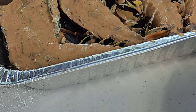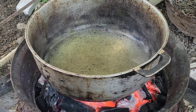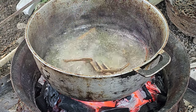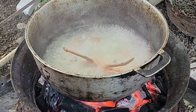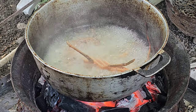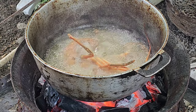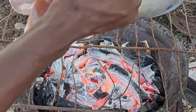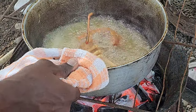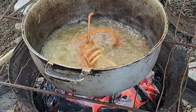I'll get them in the pot right away. Now the oil sizzles, nice and hot. Meat down first. We're going to go ahead and ease up the pot, because we don't want it to start burning and not cooking. So we just turn down the fire a bit.